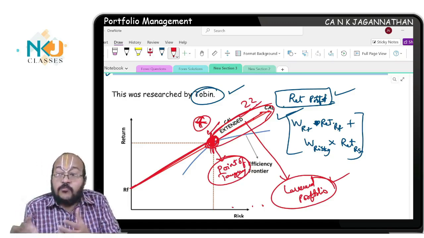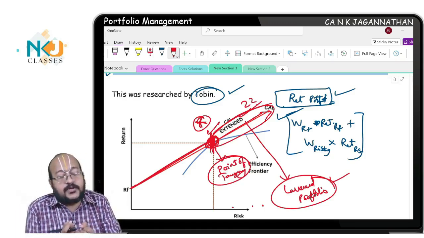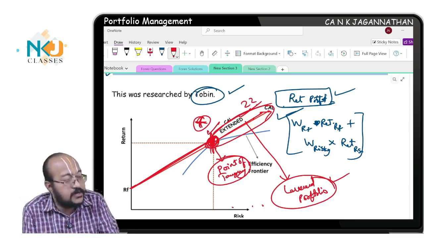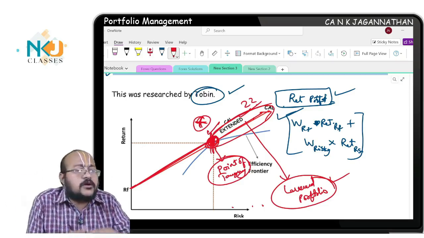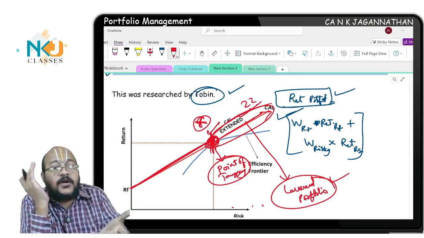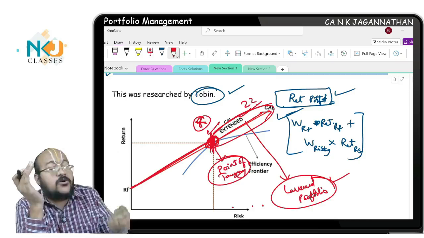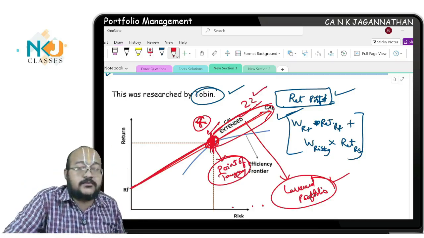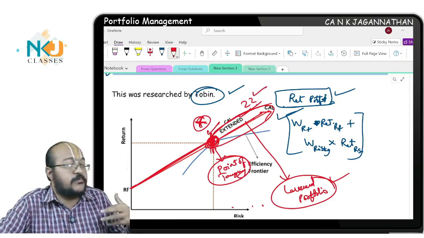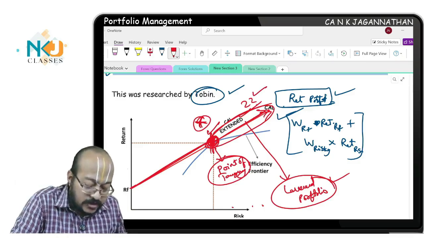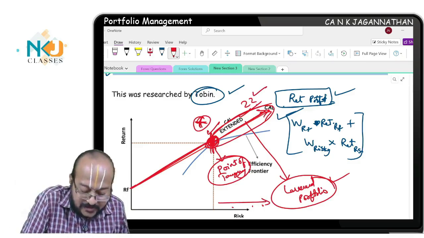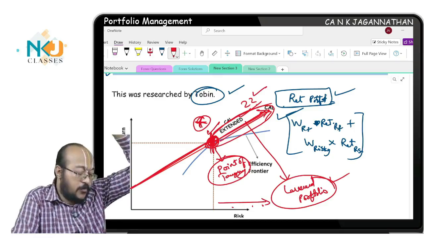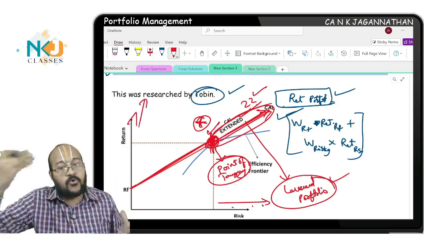But if you borrow at the risk-free rate and invest in the risky asset, the 200 rupees you had in hand plus 100 rupees borrowed from the bank, the entire 300 rupees invested in the risky asset, it means you are more leveraged. It will add to financial leverage, so the risk will be further increased because of the leverage. Hence the line gets extended. That is why on the x-axis it goes further right, more risk, and the line also goes up on the y-axis, more return, more risk, more return.